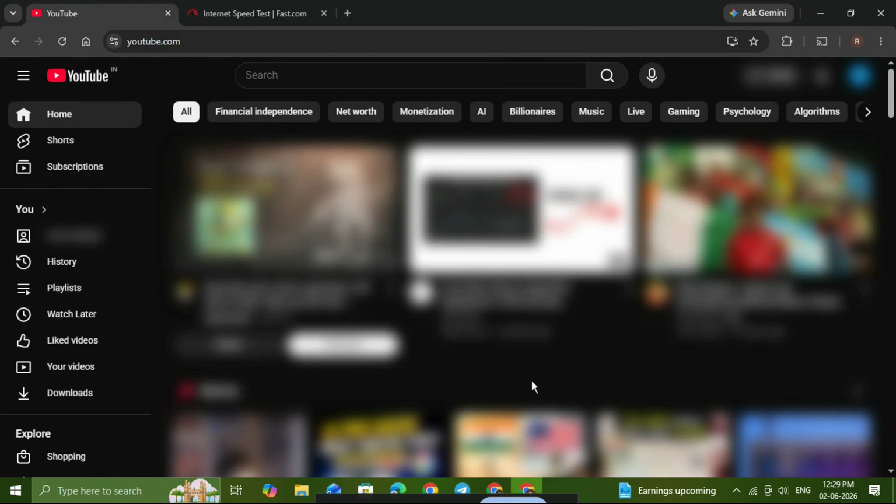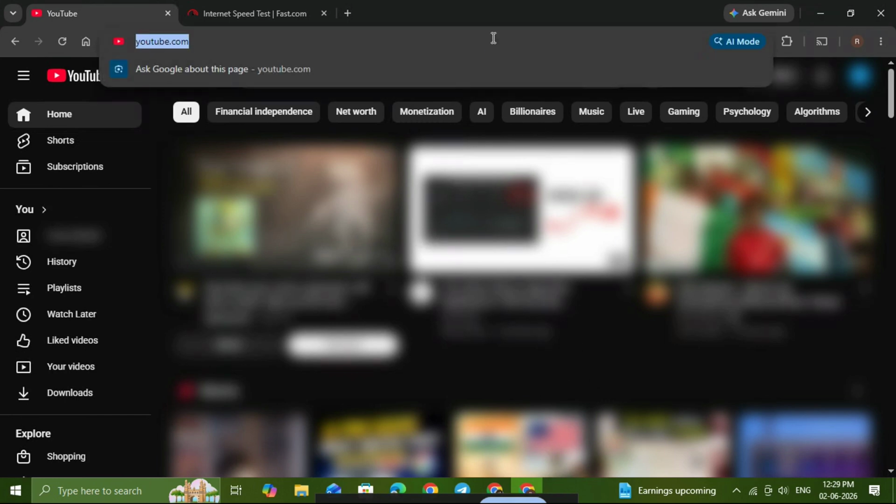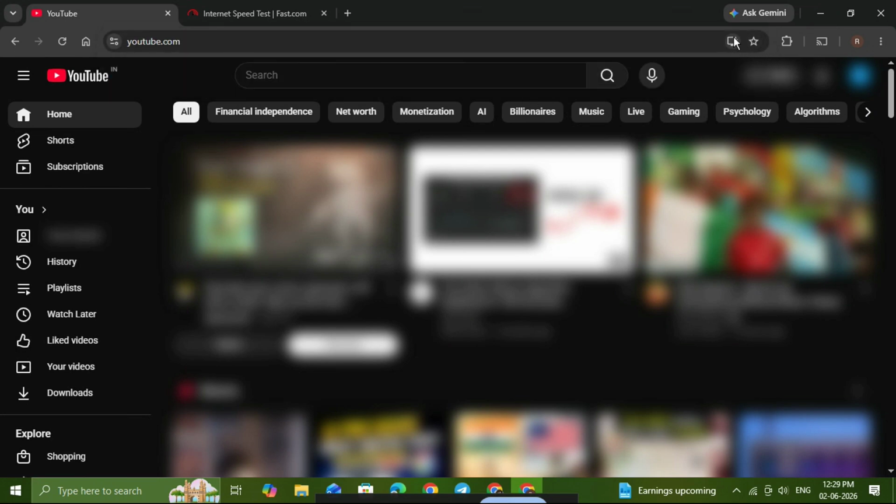Let's get into it. First, open Google Chrome and go to the website you want to install. This can be any web page you visit regularly. Once the site loads, look to the right side of the address bar at the top of the browser. Chrome sometimes shows a small install icon there, and if the website natively supports being installed as an app, this is the easiest method. If you see the install icon, click it.